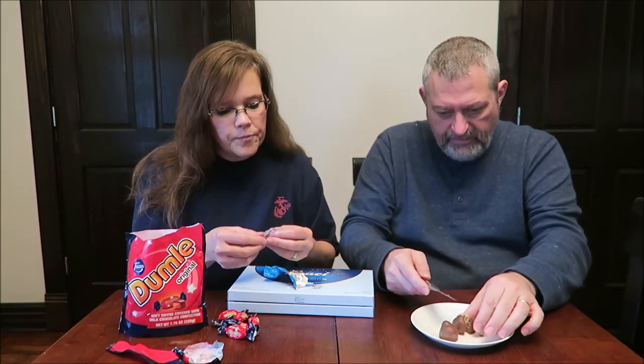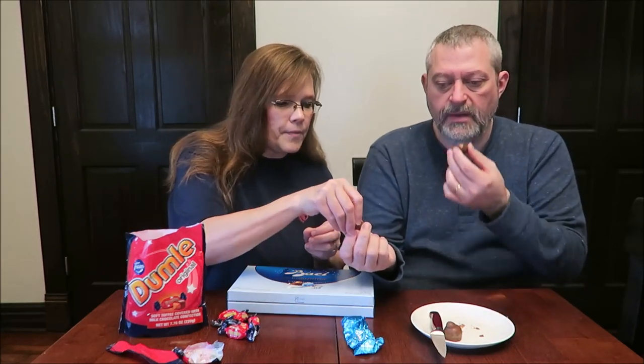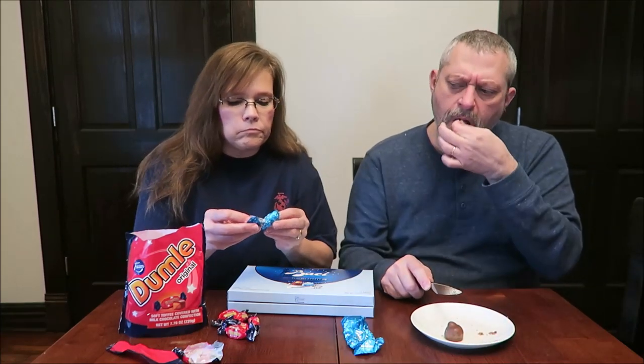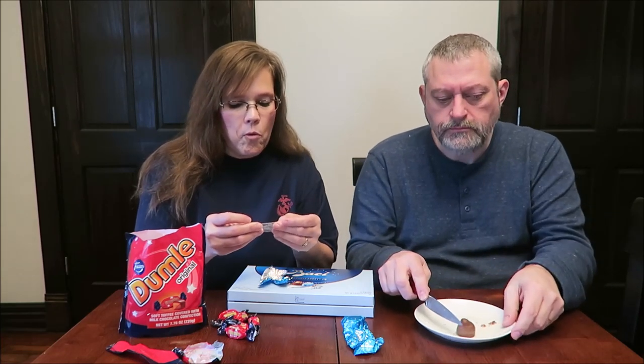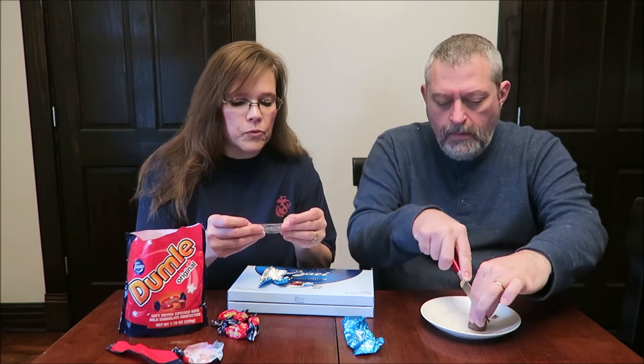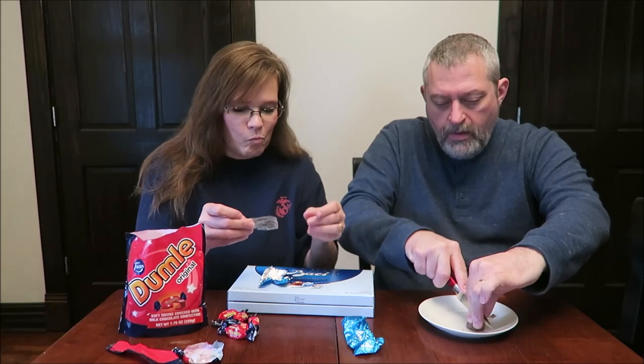I love the packaging — that is such a pretty blue color. It has a nut on the top of it. It says, 'Friendship is more about loving than being loved.' Yeah, it has a hazelnut on the top. I like the hazelnut. I'm not sure I like the chocolatey part. I like the hazelnut part.